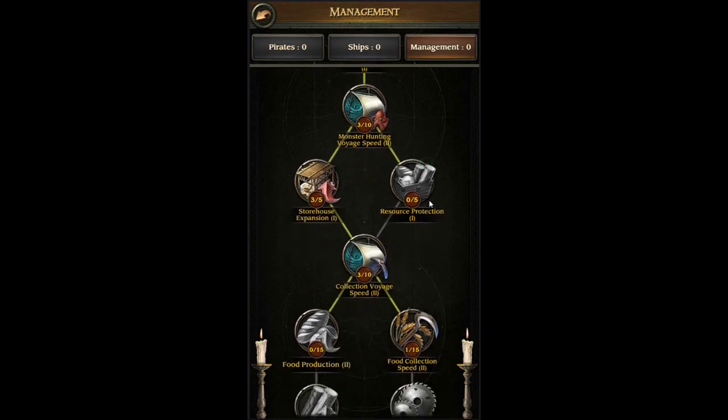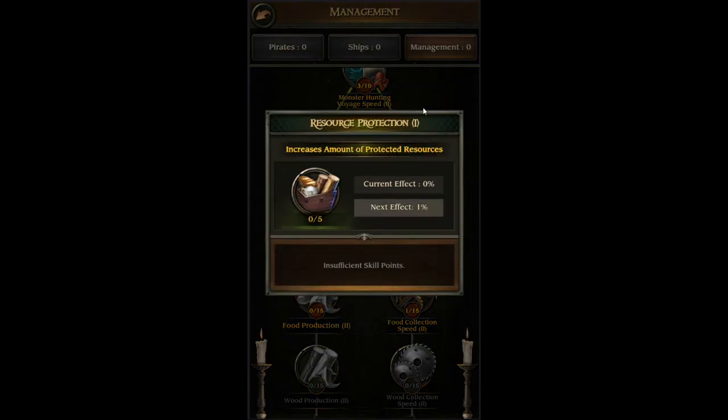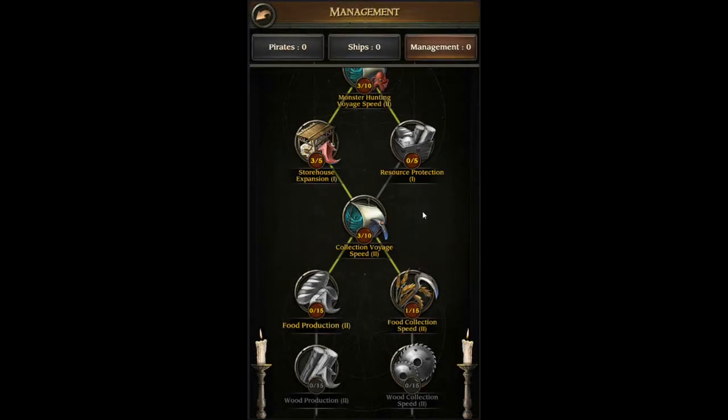More hunting voyage speed, more storehouse expansion, and resource protection, which I went for the storehouse expansion because I need more room for resources and not really the protection part. I'm not too worried about being hit. Right now I'm usually shielded, and even if I wasn't, I have the whole defensive setup right now. And even with this, it's not really going to protect a whole lot. It's only protecting like 1/4 of your resources anyways, and you're only adding like 1% of that, so it's not really going to be all that helpful. So I went for the expansion part.